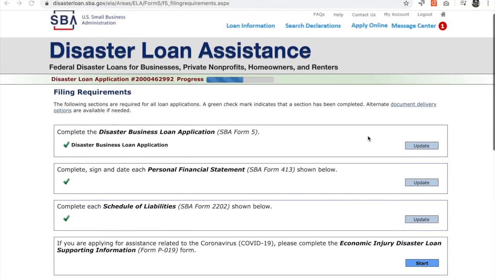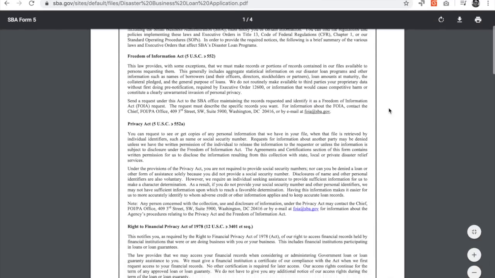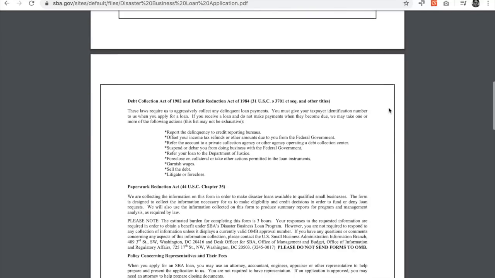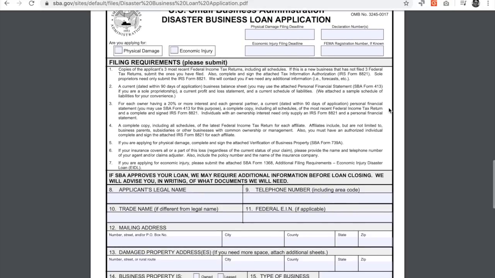One of the problems we've seen over the past week is this site has been crashing quite a bit. And for example, tonight it will be down for maintenance for 8 hours, so maybe they will make some improvements. So let me first show you SBA Form 5, which is right here. You can also Google these too to see what the forms are if it's easier for you to fill out and mail in as well.